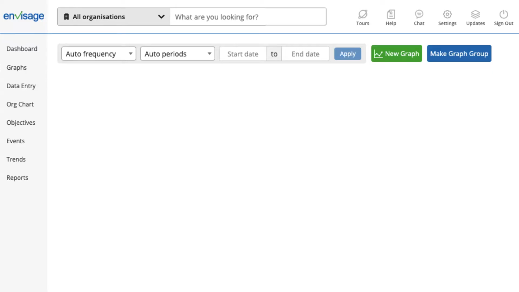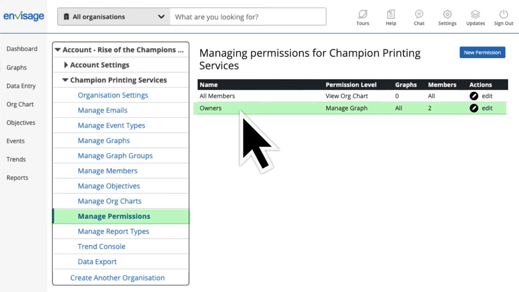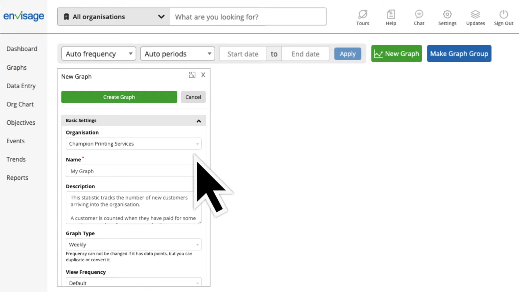Let's start with how to create a simple graph that totals the value of your sales team. This, of course, can be applied to any type of graph, not just sales. Head over to the Graphs view and find the green button that says New Graph. Note, you'll only be able to see this if you have owner permissions. See links in the help docs below for more information. Click on the green button to create a new graph.